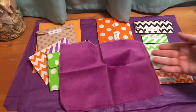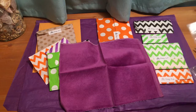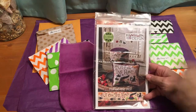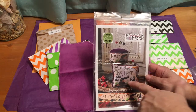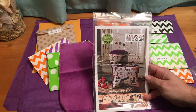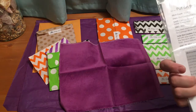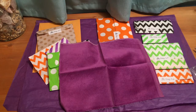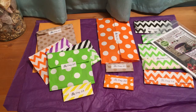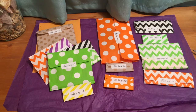So you could make this and you can actually finish this, which I think is really nice of them to provide you with the backing fabric, or if you want to do the pin cushion. I guess they're both pin cushions, but you could make that something else. If you do a Halloween tree, probably hang it on the tree, something like that. Probably doesn't have to be a pin cushion. That's really nice. That's quite impressive. What does this make? I'm not sure. I would assume it makes both. I'm not gonna open it and get into it. Let me just put this back. But that is really nice.